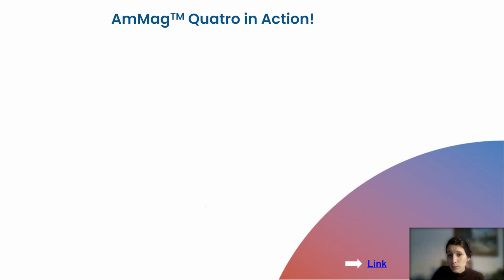Now I'm going to be showing you a video of the AmMagQuattro, but before I do so, I did want to highlight a couple things. The instrument itself, as I mentioned earlier, is designed to be coupled with the consumables that are being provided as part of the solution. So you'll see that the actual cartridge is sealed when we load it onto the instrument. That sealed cartridge is going to contain all of the buffers, all of the magnetic beads, all of the elutions and washes. The instrument is equipped to handle that particular cartridge.